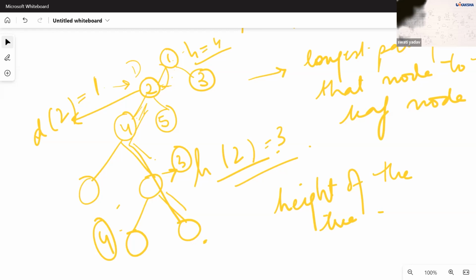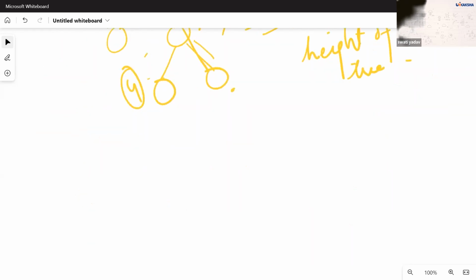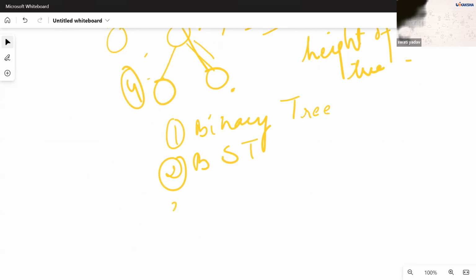Now moving to the next thing. There are different kinds of trees, or types of trees. You have binary tree. Today we are going to look into binary tree. You have BST, which is binary search tree.